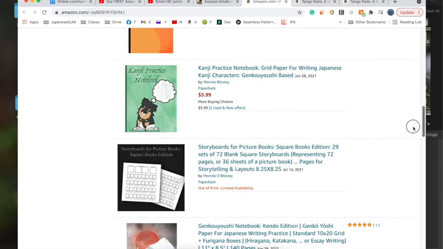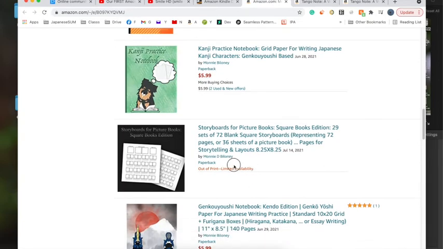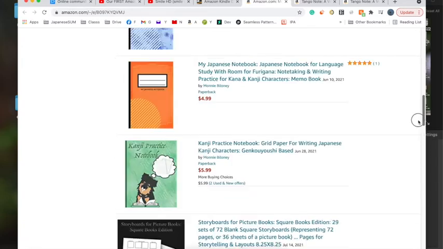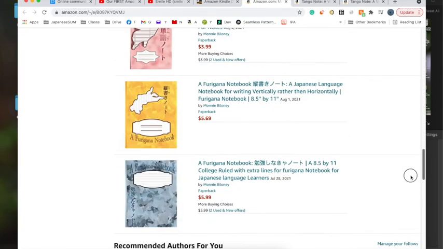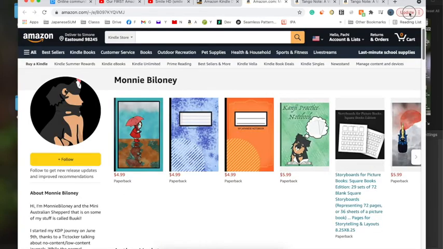What's annoying is that if you depublish a book, it's going to stay on your page forever. So this book right here had an error, so now it's just going to be here forever. I guess I can update it at some point, and it doesn't really fit my theme.